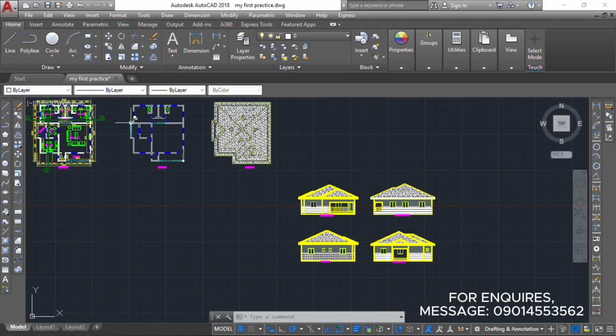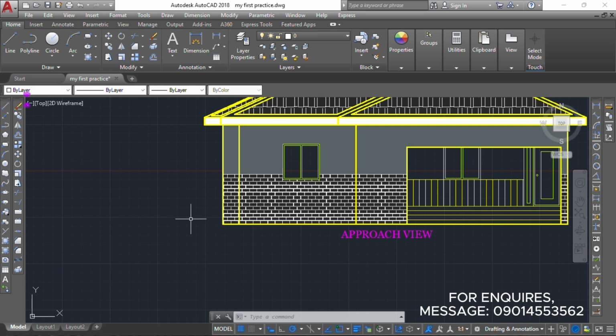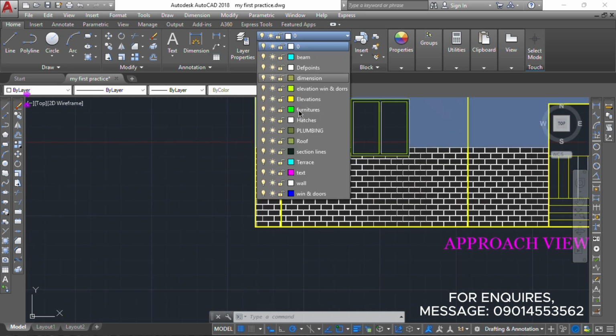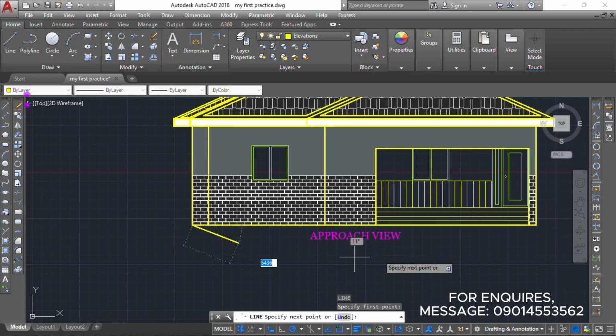Our approach view, and there is a stair here by this left side here, right? So we just need to create a small stairs here. Okay, let's quickly go ahead and do that. Now we'll just kind of create our line, right? Now we are having 4 stairs, right? And then we're having 4 number of stairs, right?